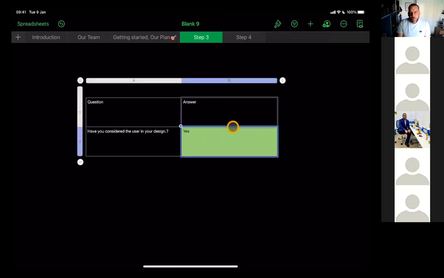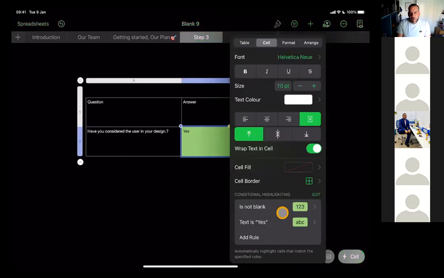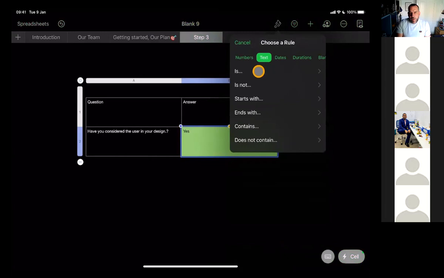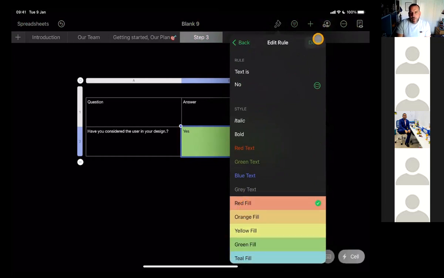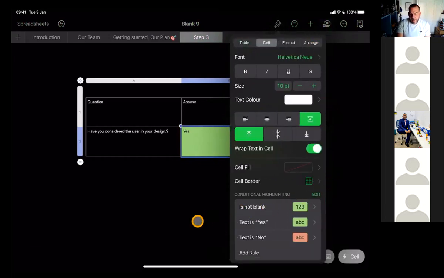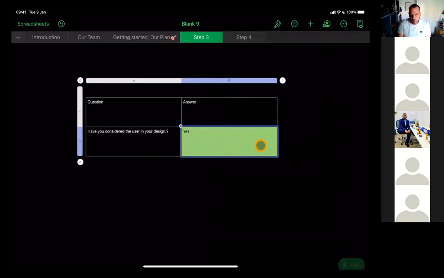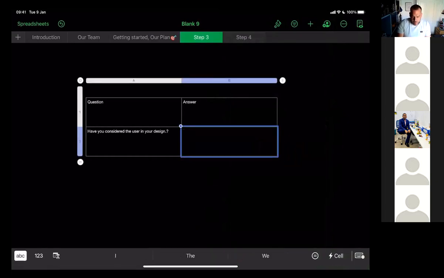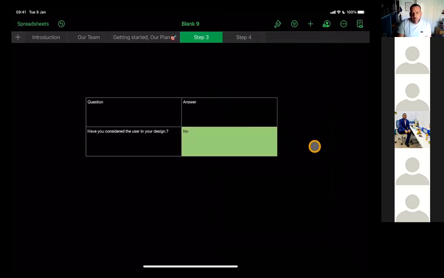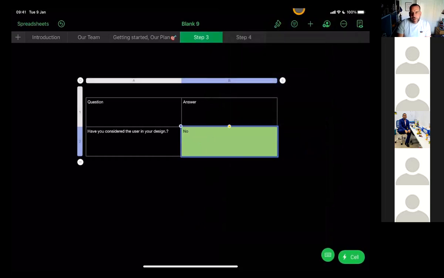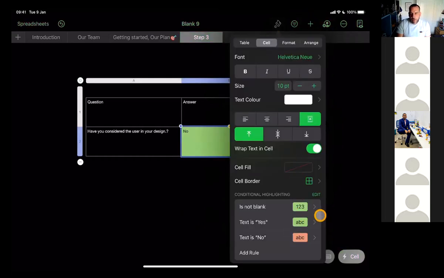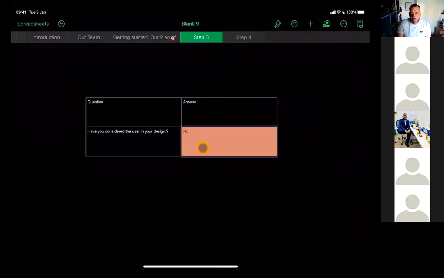Equally, you can add all sorts of rules into this. So if I add another rule, if the text is no, then I want it to go red. Done. So this is all for the same box at the moment. You just copy and paste it to all of them. So again, if I just type in here no. Oh, I've messed this up because I put the additional rule at the very top of everything, which is if anything's in the box, it's going to go green. So I don't want this one. There we go. And you can see it's changed to red this time.